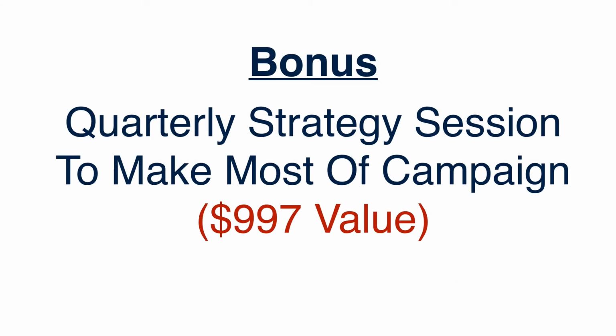$6,488. And last but not least, we have a quarterly strategy session bonus where we're gonna sit down and work with you to figure out how to make the most of your current campaign with us. So after we're running this for 2, 3, 4 months, we're gonna have data for this quarterly strategy session saying this is what worked, this is what didn't, right? Mr. Business Owner, what changed in your business? What services are you focusing on right now? What offers are working for you right now? So that we can be on the same page and we can ensure that we're making the most of your remarketing campaign. And this is a $997 value all by itself.